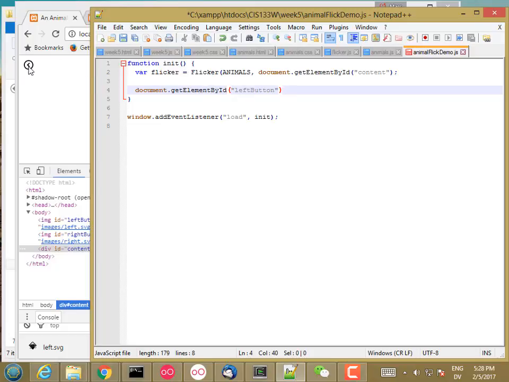So this thing is going to listen for clicks, and when it gets clicks, it's going to call that method. So that's addEventListener click.